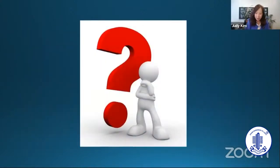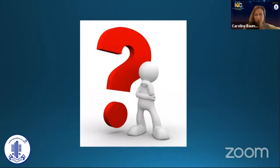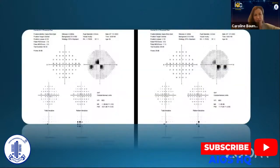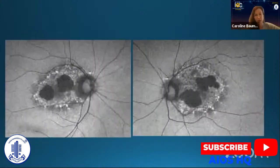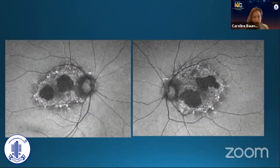So what's going on here? So, Judy, yes. I think it's really interesting when you go back to the autofluorescence. If there weren't those areas of geographic atrophy, you would think this was a pattern dystrophy, or maybe not exudative AMD, but some sort of dry AMD mimicker. Without those big atrophic areas, I would say, oh, this is a pattern dystrophy, and I would ask about a family history. But the one thing that you pointed out that is really interesting is that when we see something like a pattern dystrophy or something genetic, both eyes are usually mirror images. They're very, very symmetric. And these are not mirror images. They have the same pattern in each eye, with a spot up to the right and a spot down to the left, which is kind of atypical, I think.